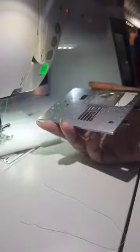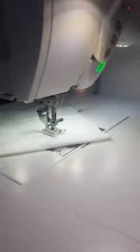That's right. Probably that needle's been overworked today. I'd say it might be a little bit blunt. So let's try it again. Can we swap the plate over?